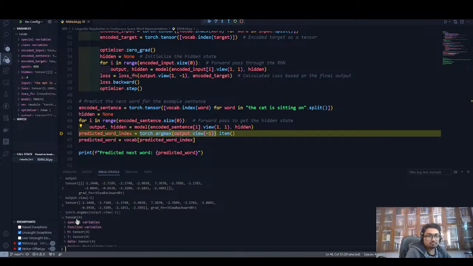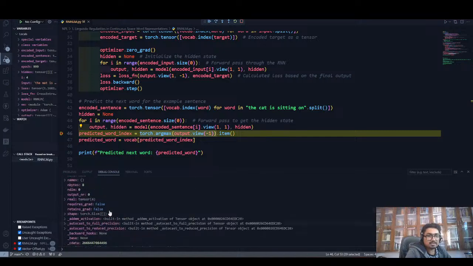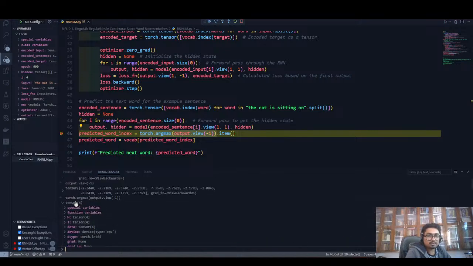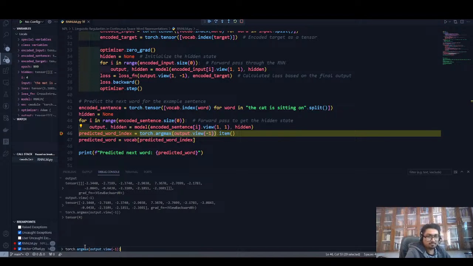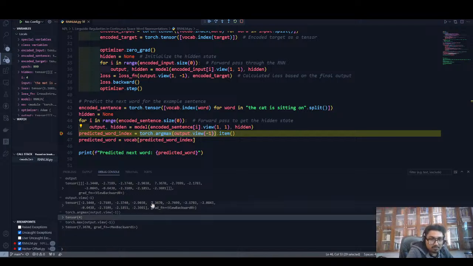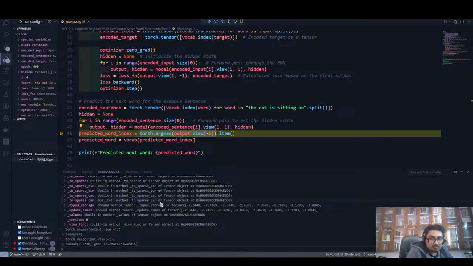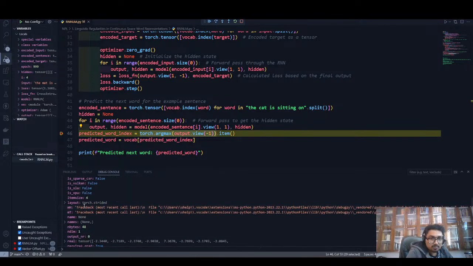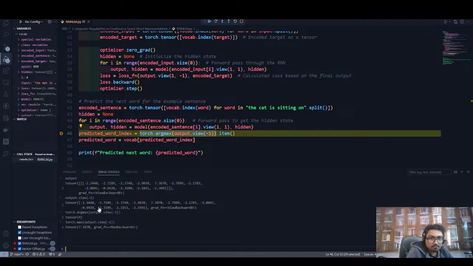That is the fourth one. Basically, it's telling me that instead of argmax, I can just do max. Okay, so this one is the maximum one. That is this one. You see the fourth index? I hope that makes sense. The fourth index is highest: 0, 1, 2, 3, 4. And argmax tells us which index has the highest one, as you can already see. Then item is basically to just get the number instead of this. I will just show you how item works.